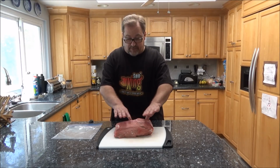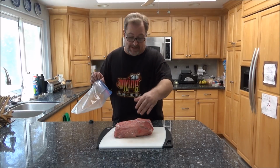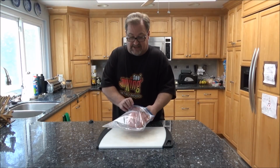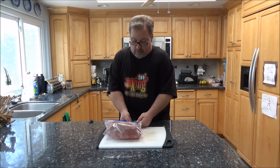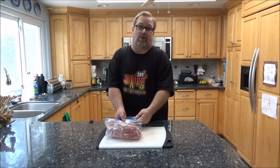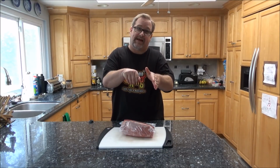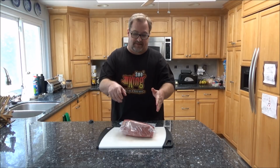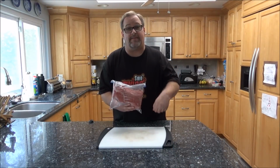So the first thing we want to do after we trim all the fat off is we want to get this nice and cold so it's easier for us to slice very thin slices for the jerky. The best way to do that is to just take a regular Ziploc freezer bag, or you can use plastic wrap, and we're going to stick it in there, and we're going to stick it in the freezer for about 45 minutes to an hour. What this is going to do now, we don't want to get it completely rock hard frozen like a brick. We just want to get it nice and hard, so with a sharp knife we can slice nice thin slices. So I'm going to go ahead and throw this in the freezer, and we'll be back in a second, and I'll show you how to mix up the marinade.